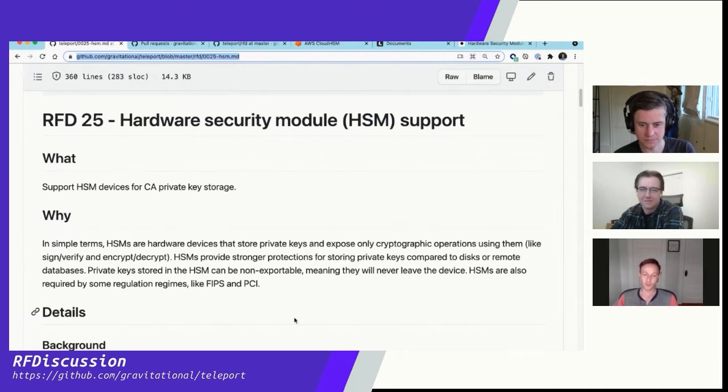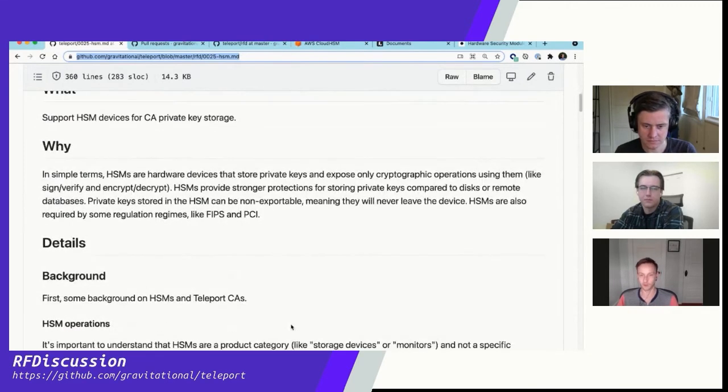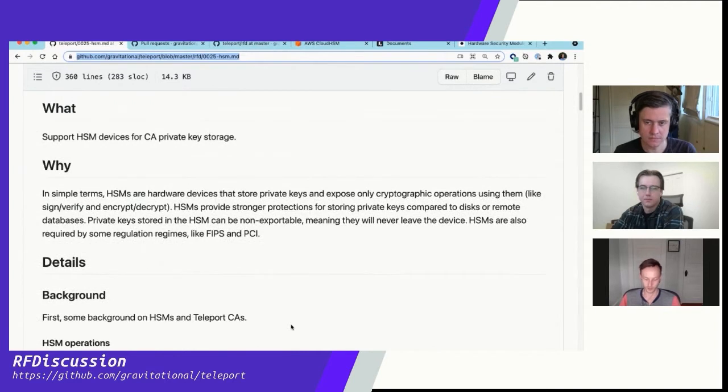But at the same time, we were thinking about doing it for a while anyway, because it's a responsible security thing to do. With Teleport, and for the listeners, Teleport is an access gateway, and the way we grant access is via TLS or SSH certificates.